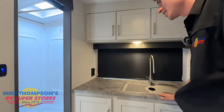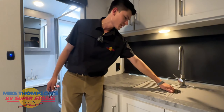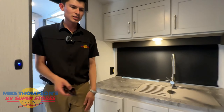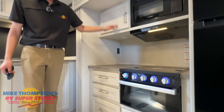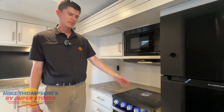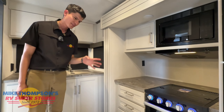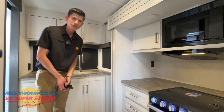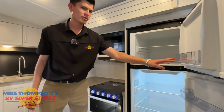Right back here you've got your cooking section. As you can see, there's a decent amount of counter space, a beautiful faucet, a standstill sink. There's a lot of storage — one, two, three, four, five, six spaces to store — seven total. You've got a three-burner stove with a beautiful light indicator. If you've got kids on your camping trip, make sure the burners are blue; if they're red, they're on.